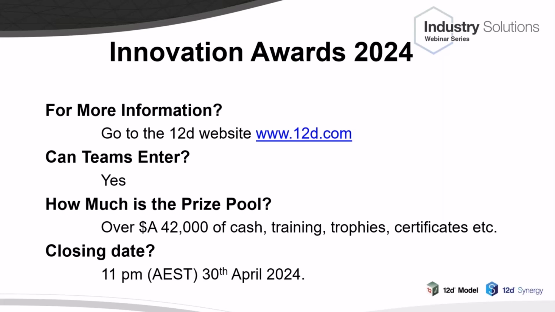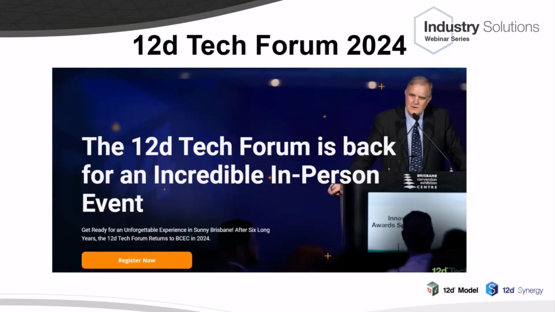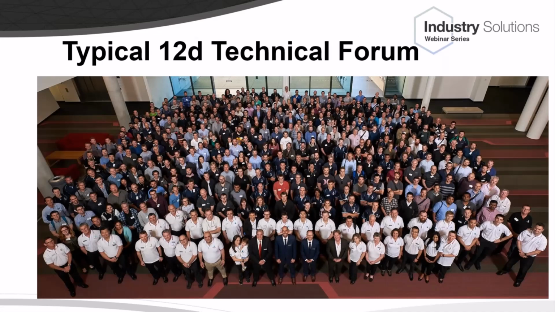We'll be handing out the awards at our special 12D Tech Forum 2024. It's back again in person. Unfortunately, our last one was six years ago, and we had to go online in between. We did have one scheduled, and then everything was shut down again, so we had to do it online. But it is now back, in Brisbane at the Convention Centre again. And here's one from our last one. We have a lot of people there. Aren't they a lovely bunch?